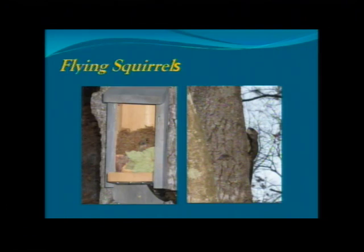Now, sometimes if we go out there and we're too late getting there and there are baby squirrels in there, we just leave them be, let them grow up to be a pest. But anyway, it's an interesting animal. It really can't fly. It has attachments from its body to its legs, so it glides. Theoretically, it has a 3-to-1 glide ratio. So if that squirrel is 100 feet up in a tree, it could conceivably glide the length of a football field. And they're quite accurate. When they jump from something to go somewhere else, they can land on top of one of our nest boxes.